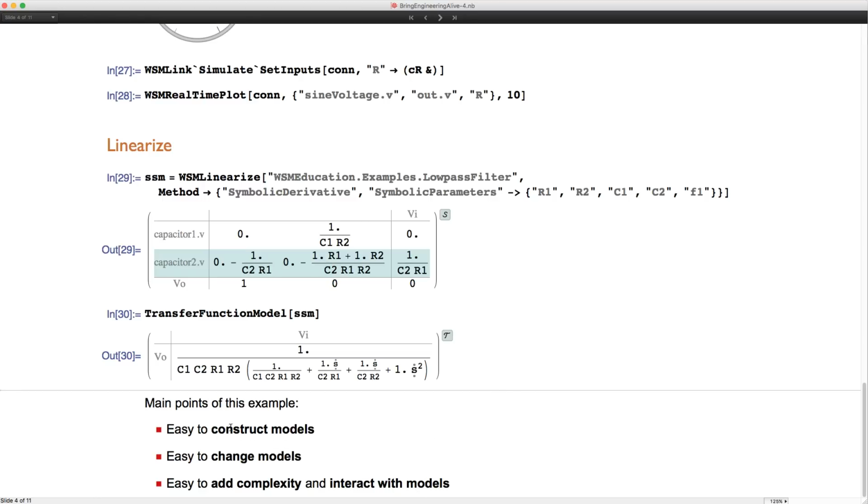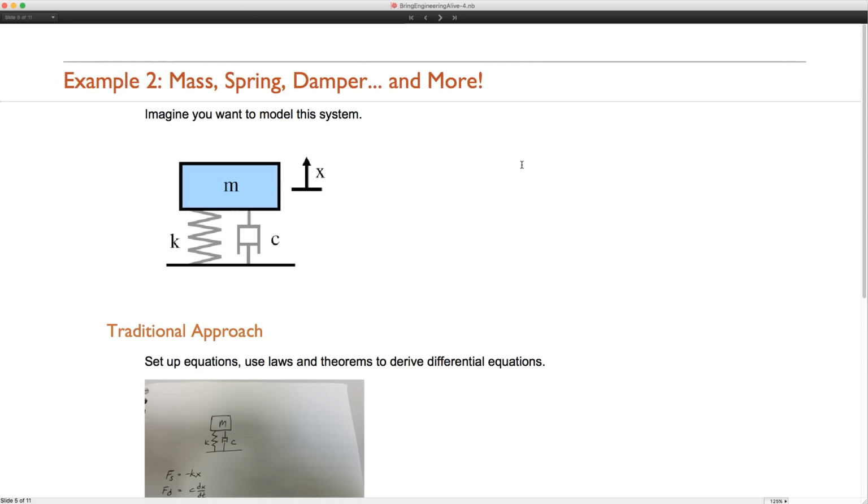So to summarize, it's very easy to construct models. It's also easy to change the models and add complexity, and it's easy to interact with them in a virtual lab setting. Let's continue with a mechanical engineering example. This mass spring and damper model is a traditional model usually studied in a dynamics class.